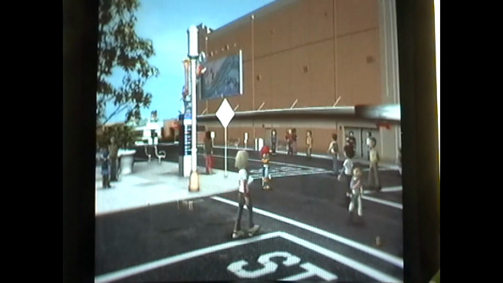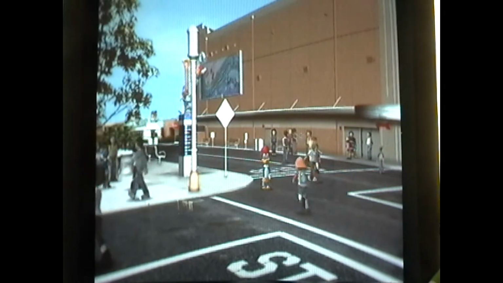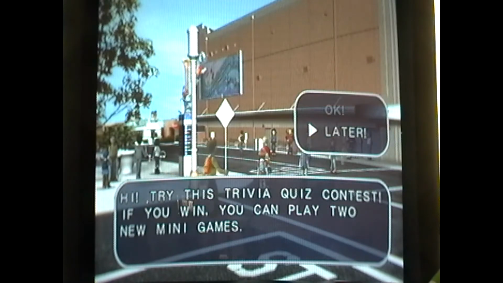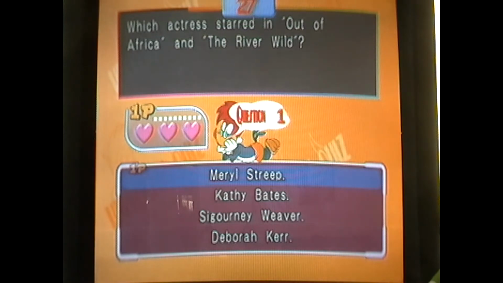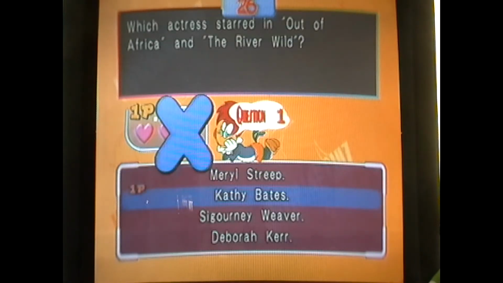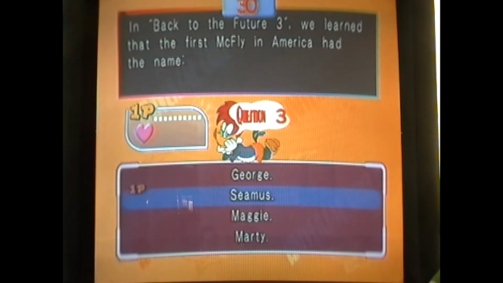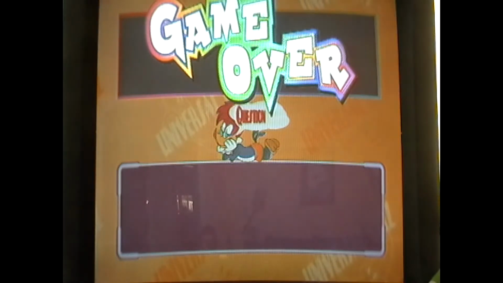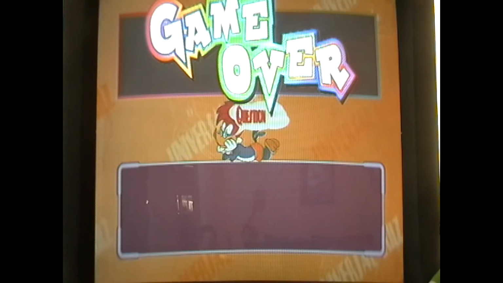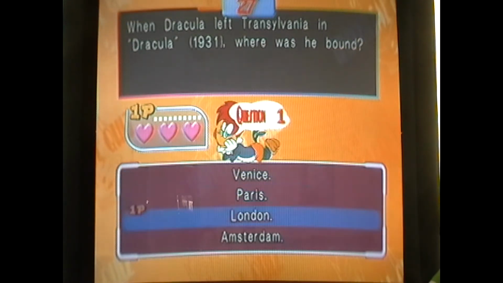Oh, that's the quiz thing, girl. Okay. Alright, we'll play your quiz. Which actor starred in Out of Africa and the River Wild? Oh, I was gonna say Meryl Streep. Oh well. Dang it! Wow. You need to watch more movies. That's discouraging to kids. Alright, I'll play a couple more times. Yeah!